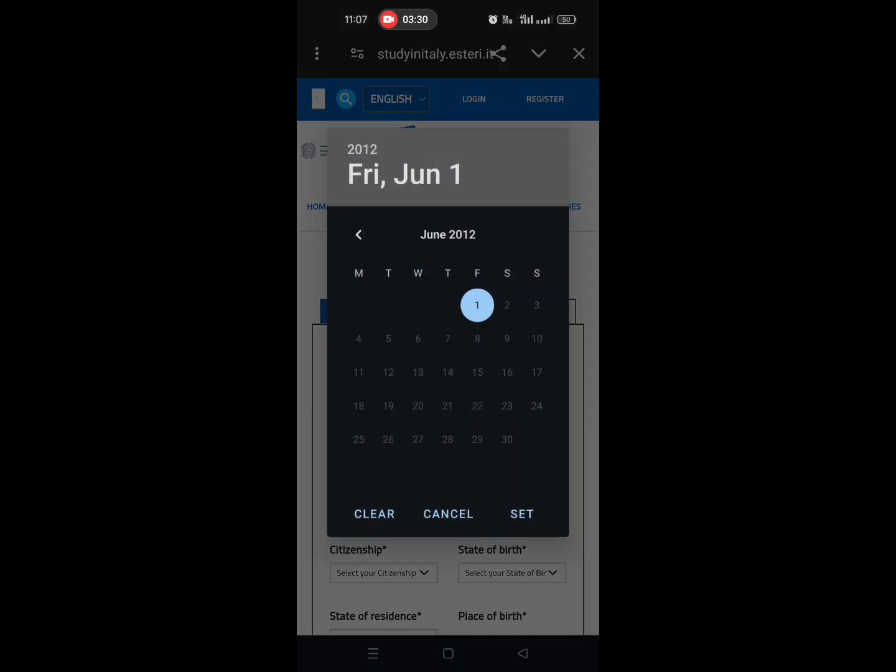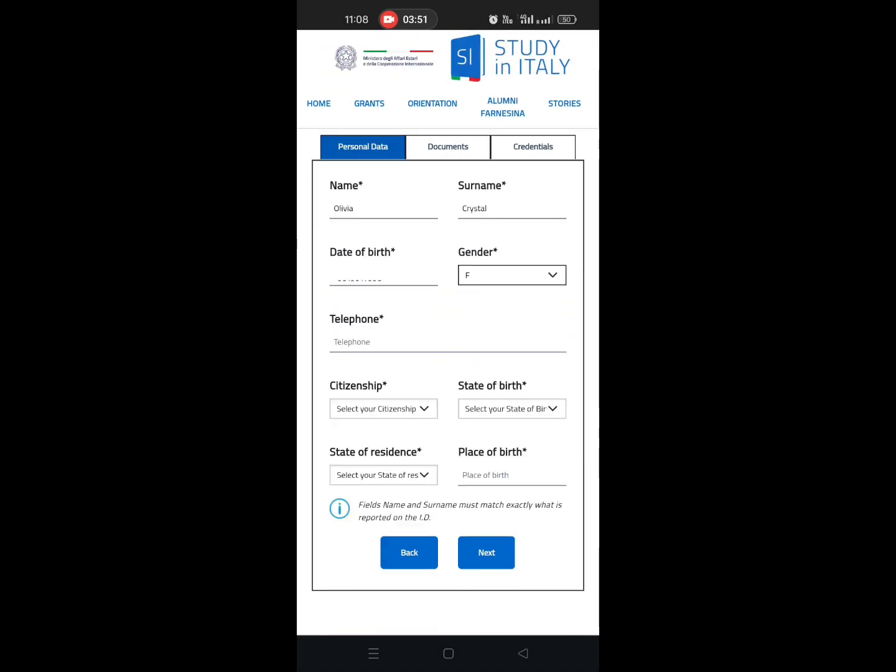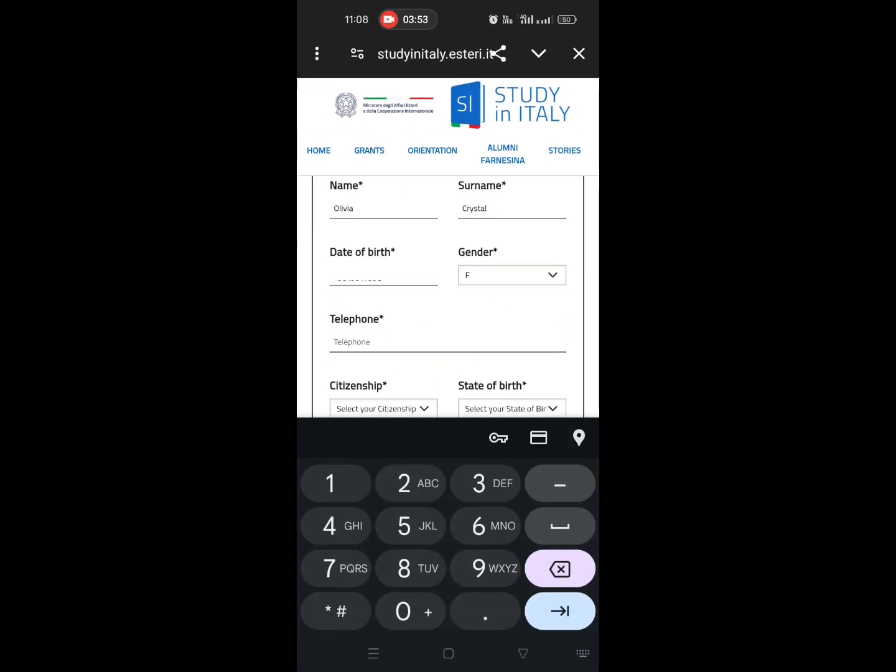Date of birth, I'm also going to use a random date of birth, and maybe choose 1996, and date of birth 6th June. I set it to that and head to gender, click on female, and of course a telephone number also. I'm going to choose a random one.